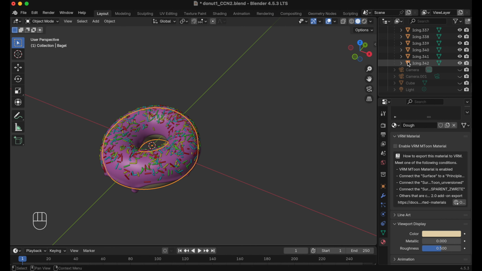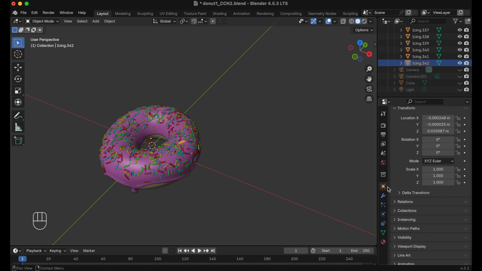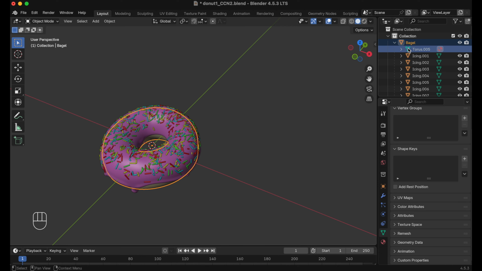Two of these upside down orange triangles, or objects, were on the top level, and then we said, where are the other 342? And here they are. They are at the level of bagel. You have 342 icings. That means 342 sprinkles of different colors, orientations, and so on.